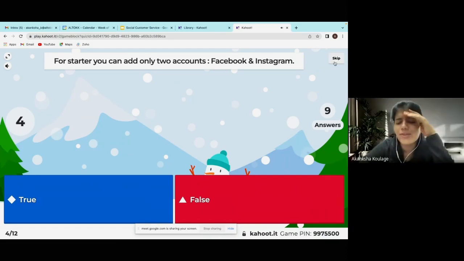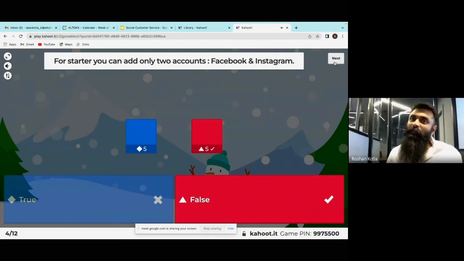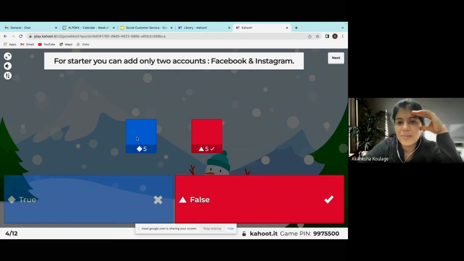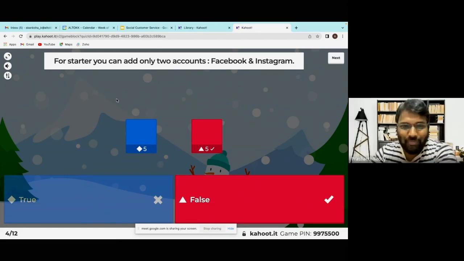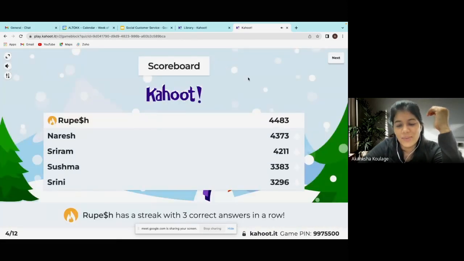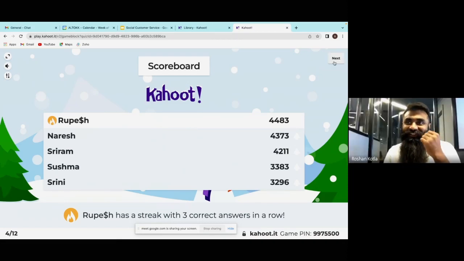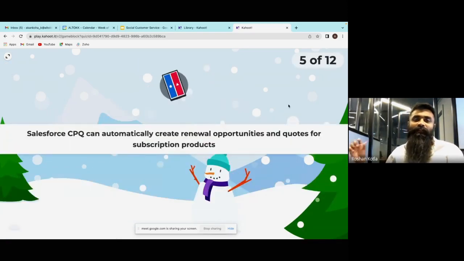I know. Not a good game. But still, it is working. No, it works, but 50%. It's easy. Picking points. Just for starters, it helps only for Facebook and Twitter. Again, why are you confusing with the social accounts? Yes, I thought I got it right. I got it wrong. Can I play with the other name again?